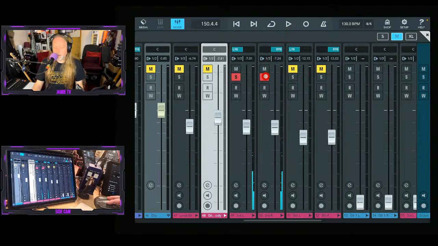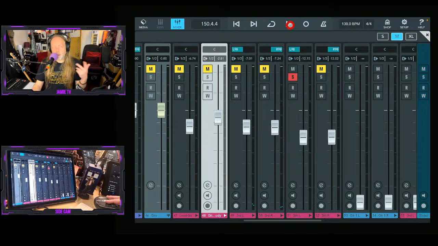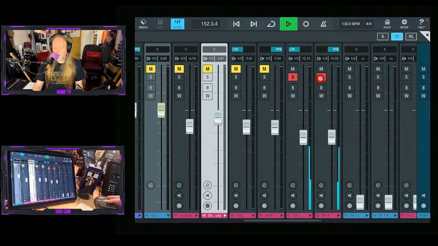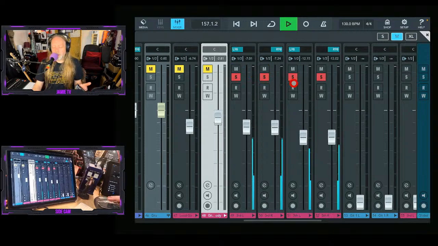And then there's a fifth harmony, which one's pan left, one's pan right. So all the harmonies together. And put the melody back in.